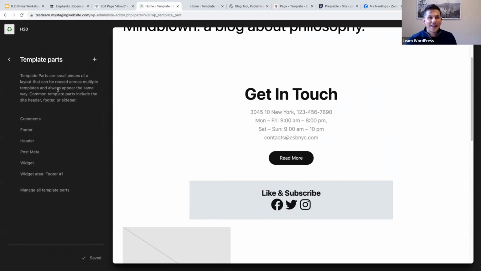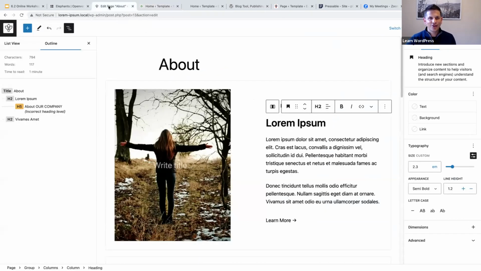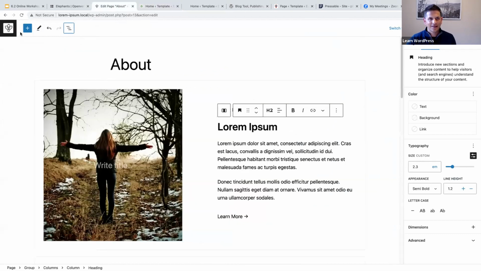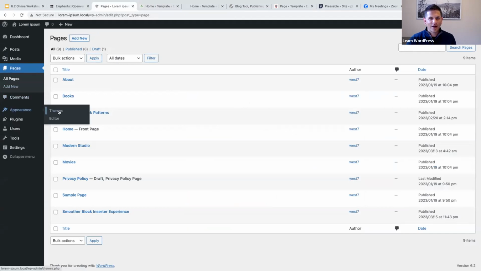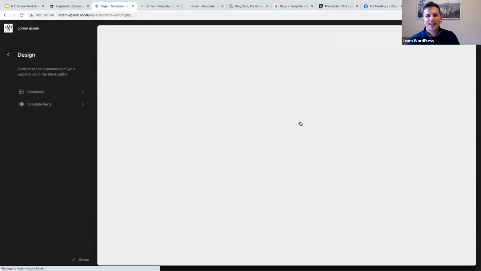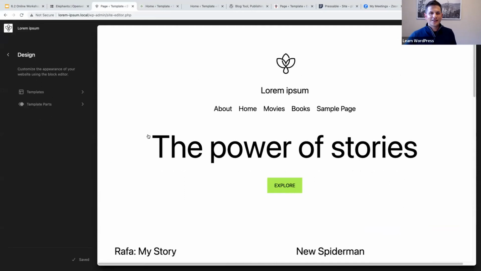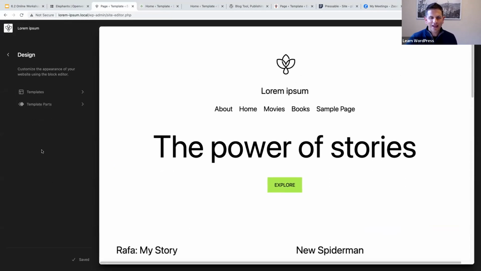All right. And that brings us to the site editor. You've already seen the site editor now, but I'm just going to use my old test website again. So let's just leave here, go to appearance and go to the site editor. And you will notice that this site editor looks much different. You've got this browse mode now. You're not thrown into a template immediately. You've got this browse mode section on the left.